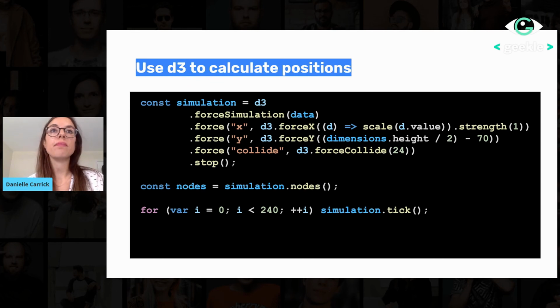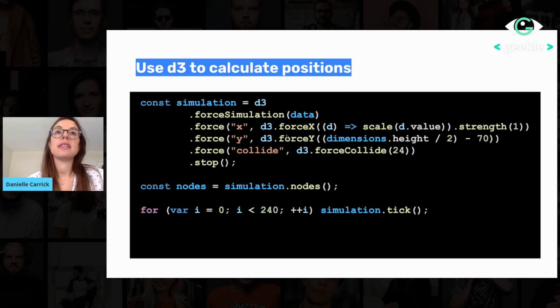So one is the X position of each node. The way we do that is telling it to set up a force based off of the value that we give it. And then the Y position, so the actual Y value doesn't matter to us because we want it all to cluster in on that center axis.